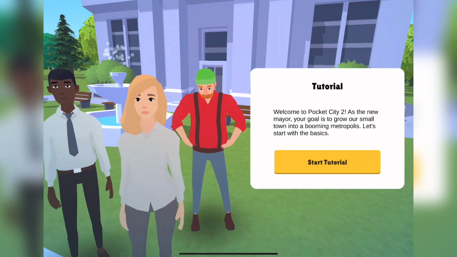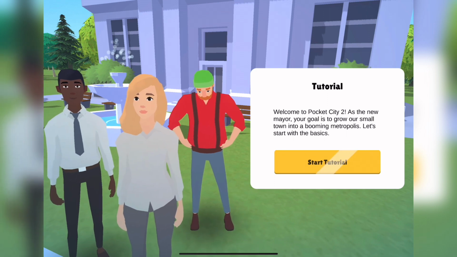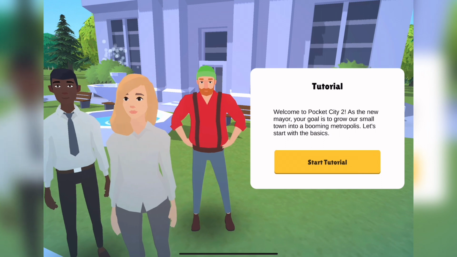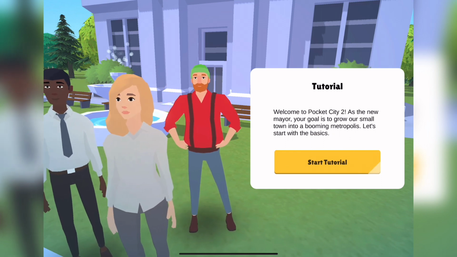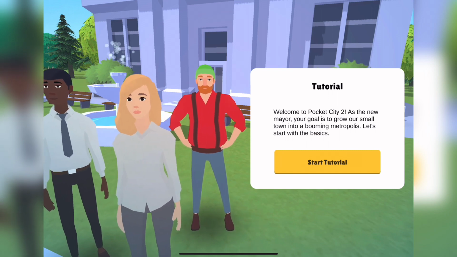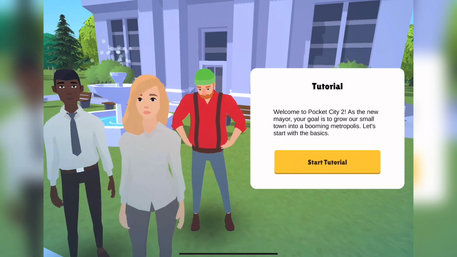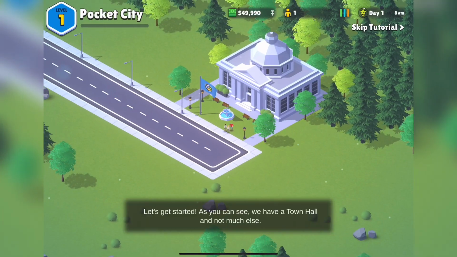Okay, we're starting the tutorial, guys. And so we've got some interesting characters standing right in front of us, especially how the pendulum swings in the attire here, from the lumberjack type to the cat in the suit and tie, and the lady kind of business casual right in the middle. Okay, and they're excited.